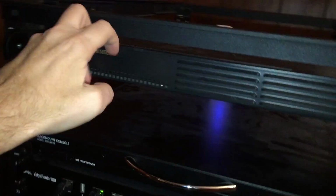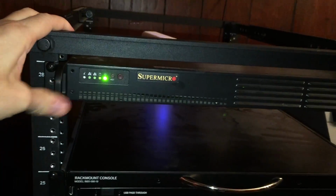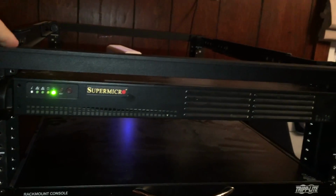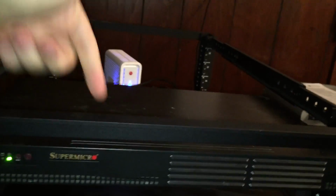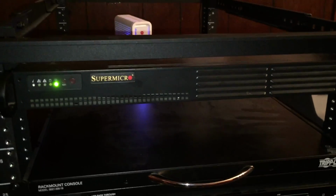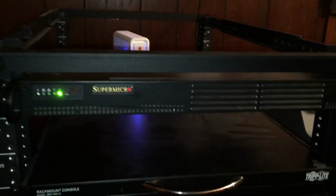I don't use this as my router anymore. That's why I bought it. That's why I put it together, and I did use it as my router for a long time. But when I came here, for whatever reason, the cable modem is supposed to assign an IP address to this via DHCP, and it wouldn't. It just wouldn't get an address from it. And I banged my head against it for a long time and got really frustrated.